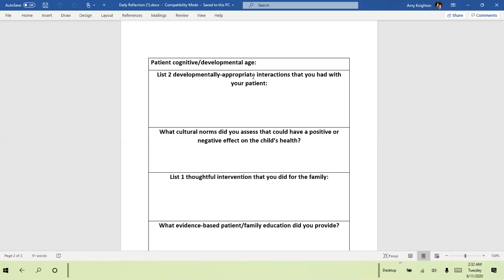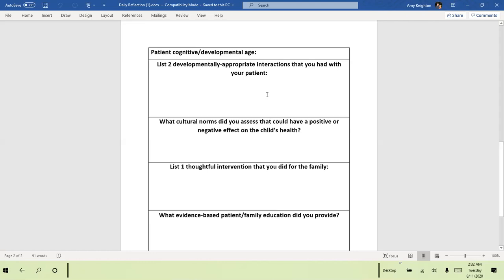Well, I talked to her about homecoming and what kind of dress she was wearing. I complimented her on her nails and asked what nail salon she went to. I talked to him about school and asked what he liked to do, if he played any sports, or we talked about duck hunting, or whatever it is that connects you with your patient. Sometimes it's silly stuff, but it's so important.